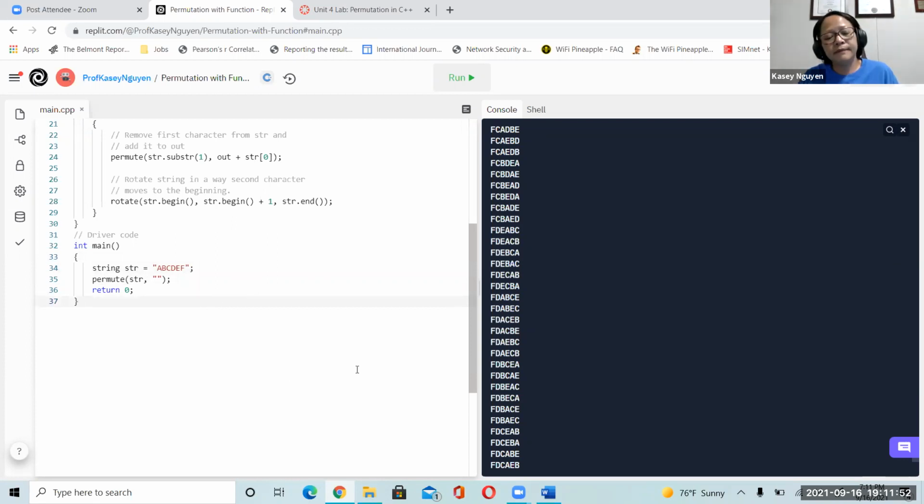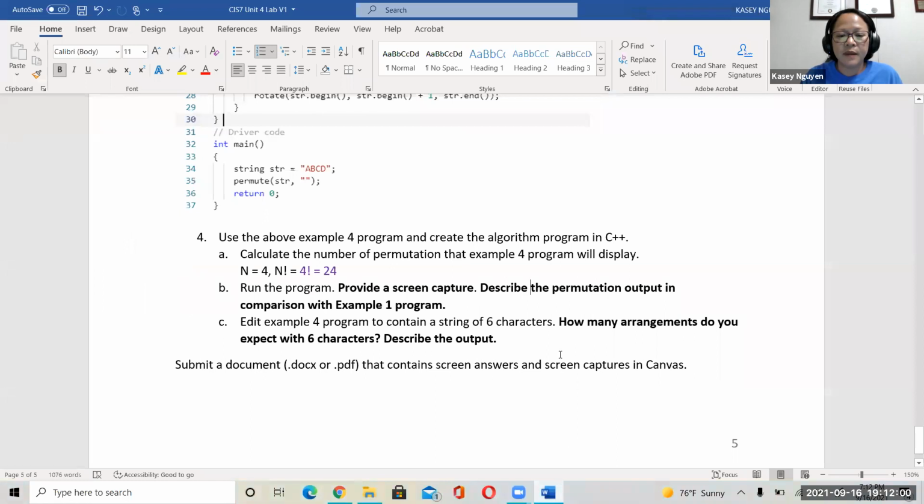Describe the output for the 6 characters. How many arrangements do you expect for 6 characters? That will be factorial of 6.